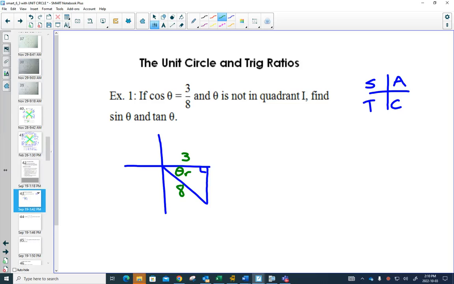Can you solve for the other side? Absolutely. You're going to get really good at a squared plus b squared equals c squared. You're going to do it in mental math. You're just going to look at this and say square root of... close, careful, the hypotenuse is here, so it shouldn't be more than 64. You're going to do 64 minus 9, square root of 55.